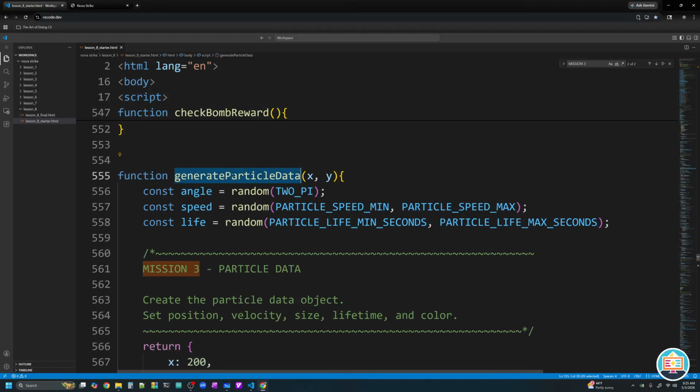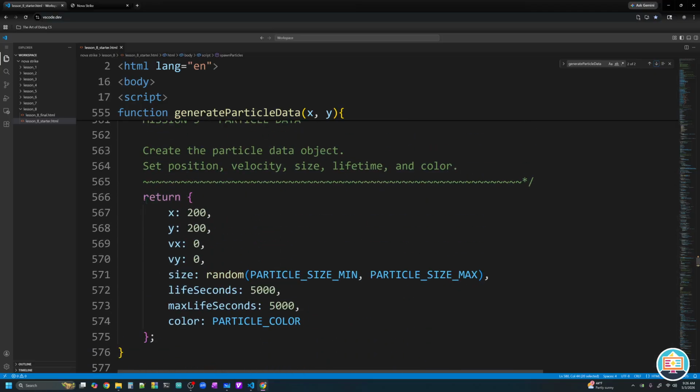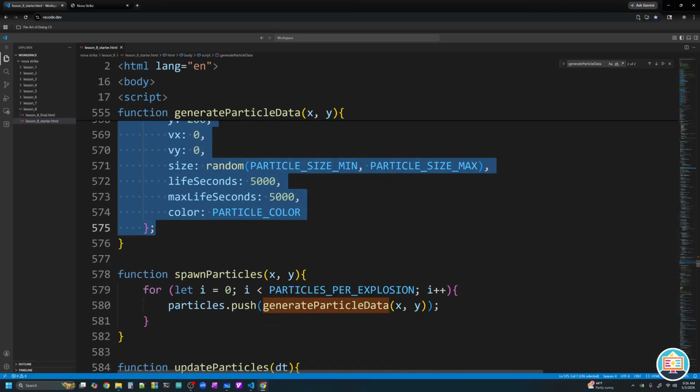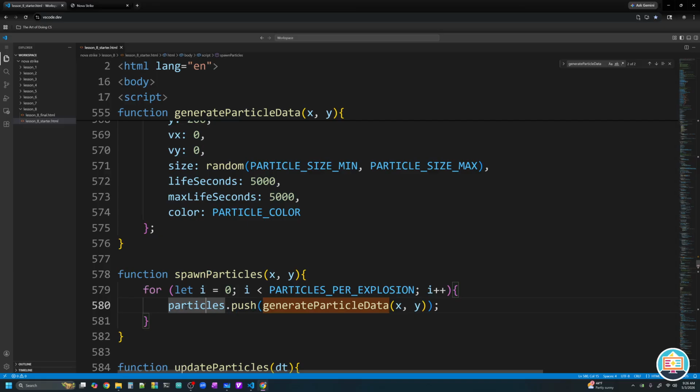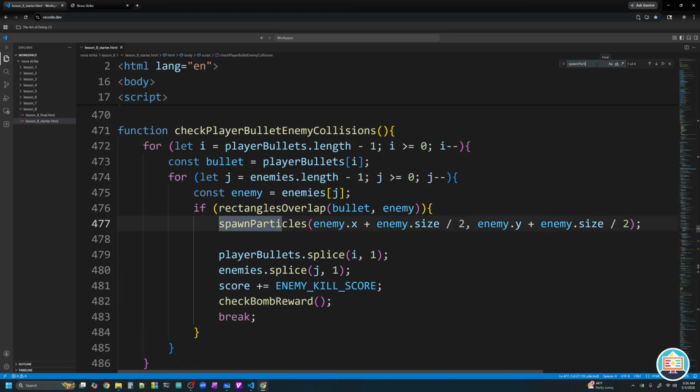If you look, when we generate particle data, we take in an x value and a y value. What I'm going to do is double click on generate particle data and hit Command F or Control F to put it right here in my search bar. Let's see where we are generating our particle data. Oh, well, we're calling it inside of spawn particles, right? So when we generate our data, we're returning this object and we're returning it to spawn particles, which pushes it into the particle array. So we actually got to call spawn particles. I'm sorry about that. So let's look at spawn particles.